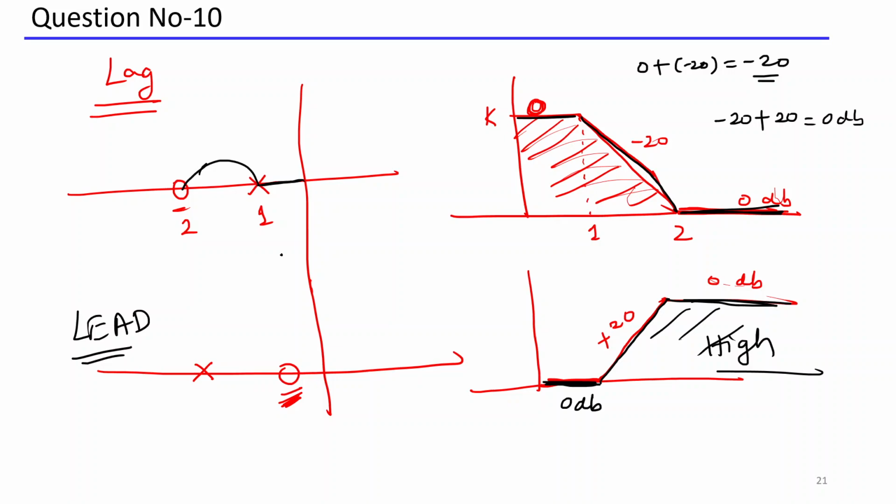So in that way you can understand that a lag compensator is a low pass filter. Remember that lag is a 3-letter word, and low is a 3-letter word. Lead compensator is a 4-letter word, so it should be the high pass filter, which has a 4-letter word. Like that it is very easy if you don't have much time to analyze. Just remember it this way. Now I'm going to the combination of all these three. Not only lag and lead, you also have the combination of lag and lead.